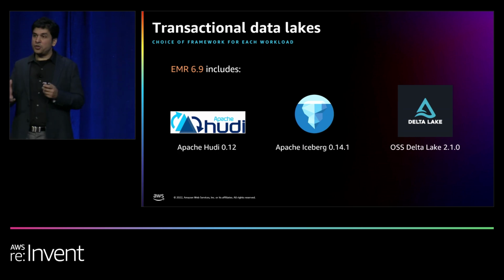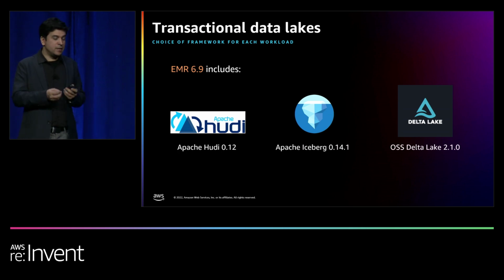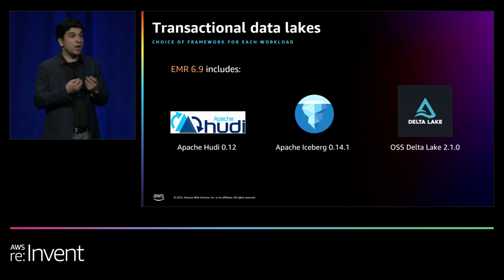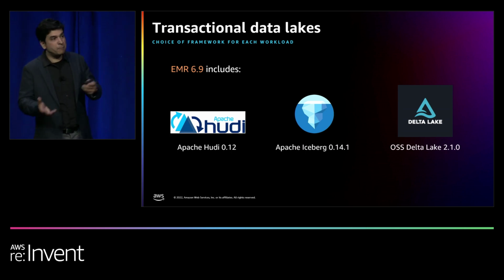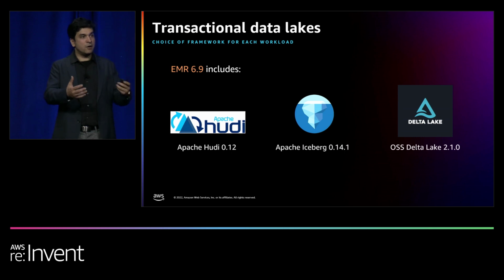There are differentiators today, and so you as a customer should have a choice on which framework aligns the most with your workload. And hence we have made sure we are investing in all of them. We have dedicated teams working with the corresponding frameworks and building expertise around them. So if you ever face a problem, maybe a bug that you want fixed, maybe a performance regression, please log AWS support tickets and we can help you there.